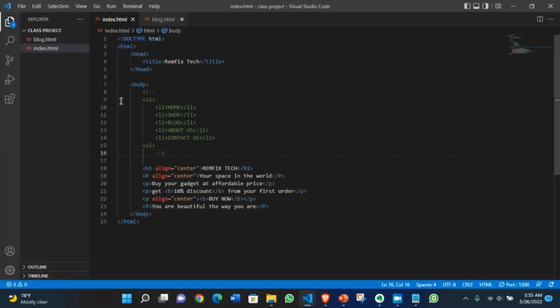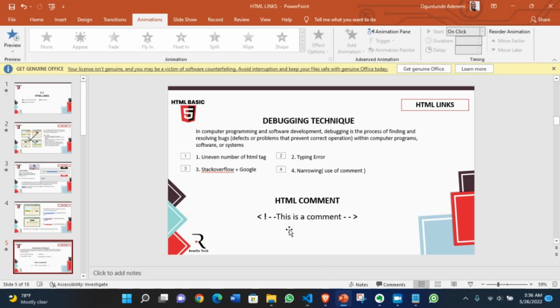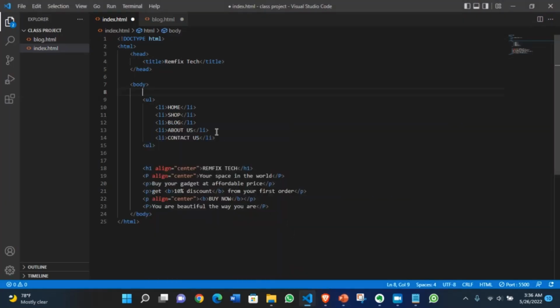Now this is our previous class example, right? So what I've done here, let me remove this. Now if I want to comment this particular section out of the code, this unordered list, what I would do, remember the syntax, this is the syntax, right? So I'll put the syntax here. Wherever I want to comment out my code, it has to be in between here, right? So I'll cut this using Ctrl X and I'll place it here.